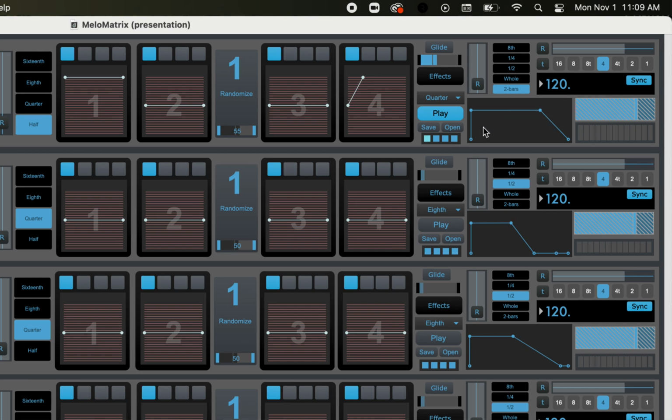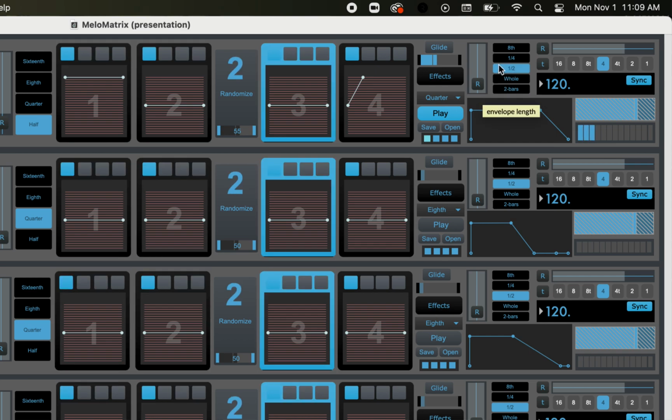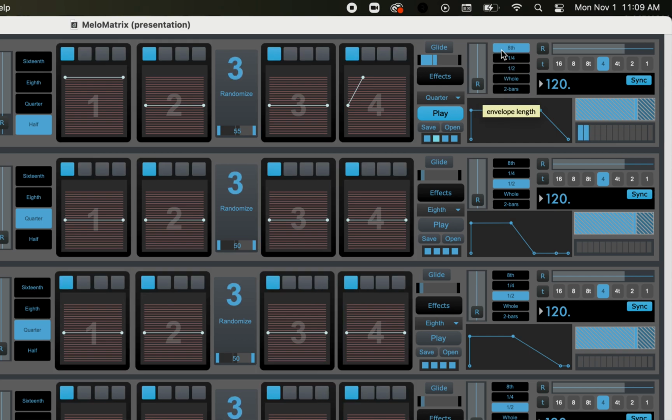What this does up here is change how long this envelope is. Right now this envelope is 2 measures long. If I go to half note, you'll hear the difference. Actually, if I go really short, the envelope now is only an eighth note in length. Okay, half note.